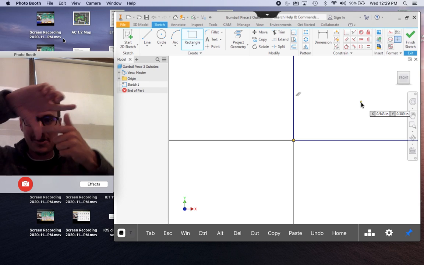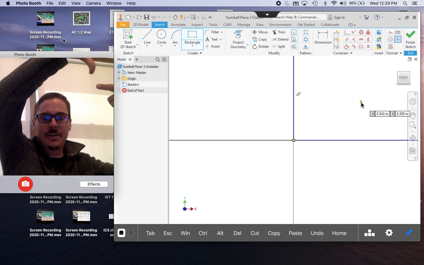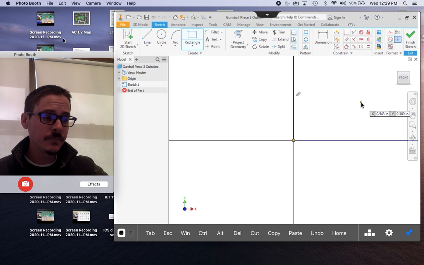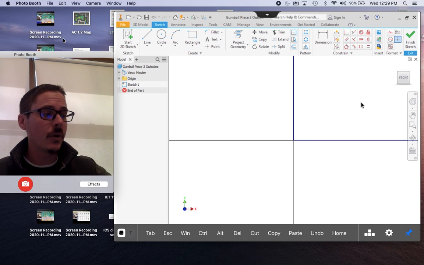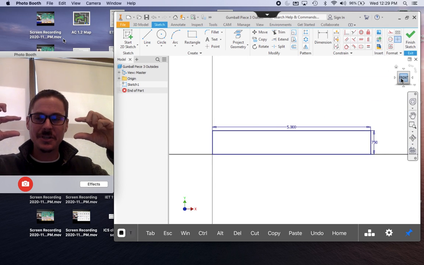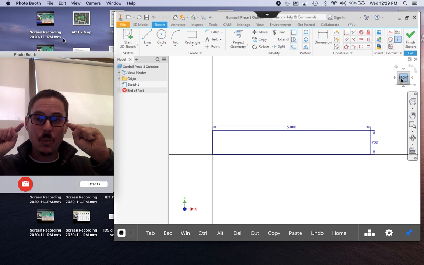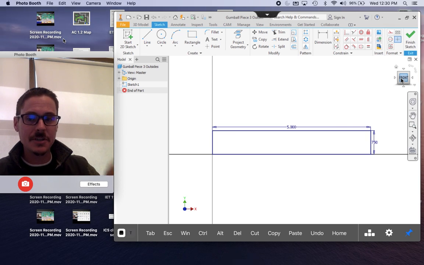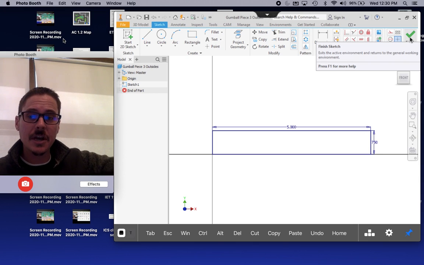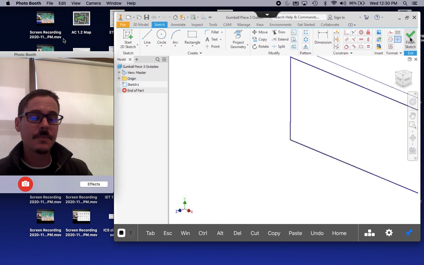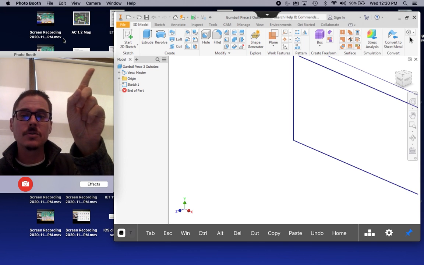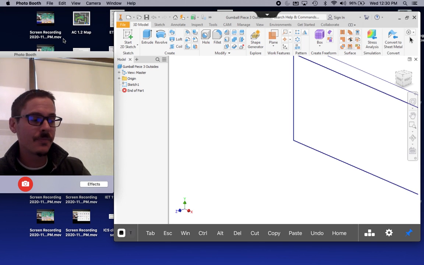Again, this is all zoomed out in the top corner up here. So we need to hit the escape key to drop our tool and then click on the word front here so that we can see the entire rectangle that we just made. And we're ready to extrude this. To extrude, you have to tell Inventor you're done sketching. Green check mark in the top right to finish sketch. It automatically switches out of the active sketch tab and goes over to the 3D model tab.